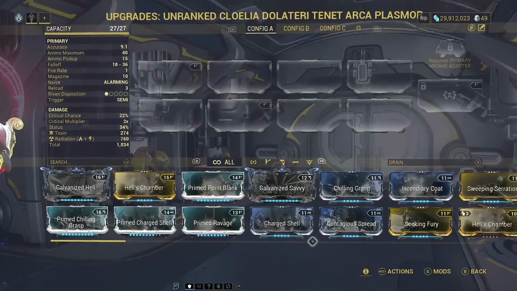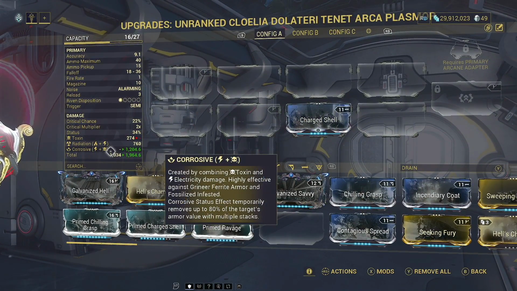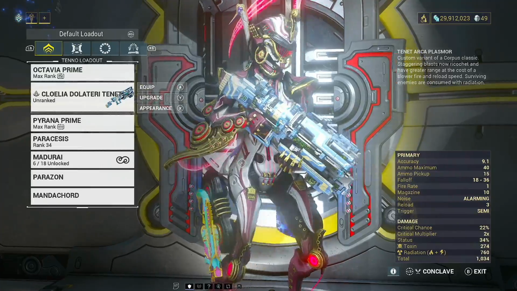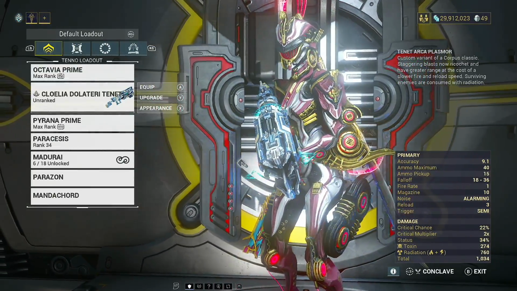Or if we wanted to, we can put electricity on there, and so basically we can switch between electricity and viral. So we can switch between corrosive and viral depending on our needs. We got armor, we can do armor stripping, we can do shield penetration, all this kind of stuff. So I do recommend getting Toxin on there. Heat is also good. You can do good stuff with heat. Those are the 2 elements that I recommend putting on basically everything.